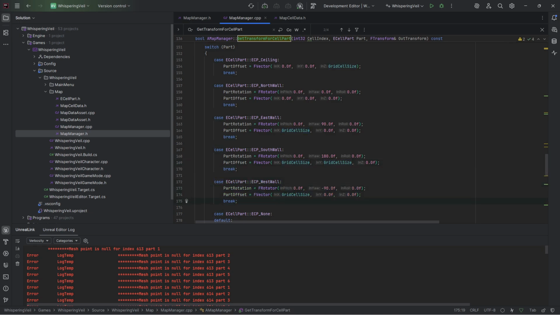All right, so west wall is going to be, so if that was 0, that was both of those. You're probably going to be this. -90 and, well, let's see.